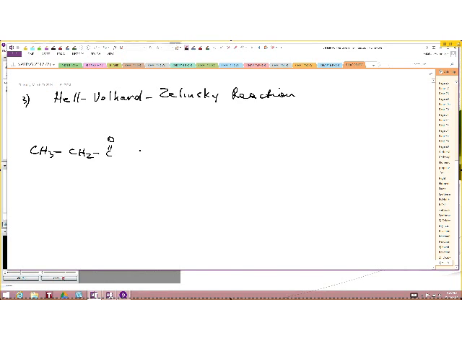In this case, you take a carboxylic acid, as long as the carboxylic acid has an alpha hydrogen. This carbon here is what we call the alpha carbon, and the hydrogen attached to the alpha carbon is called the alpha hydrogen. As long as you have an alpha hydrogen in that molecule, you take phosphorus tribromide in the presence of bromine. So this is another reaction for phosphorus tribromide for you. You will get this.